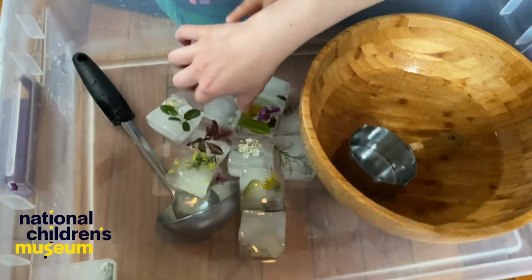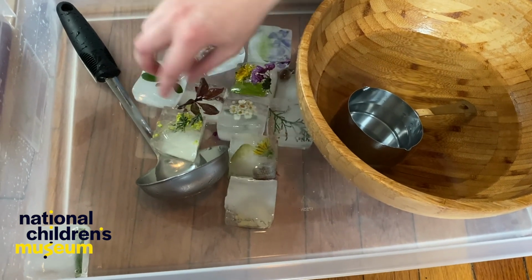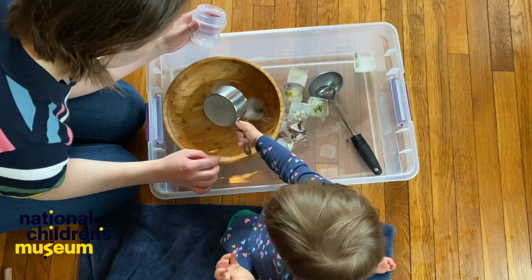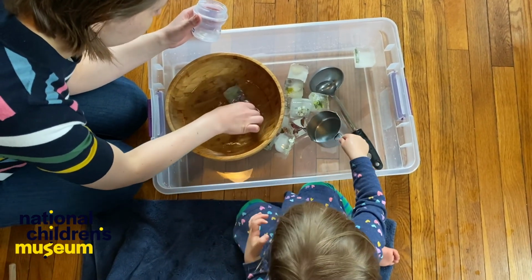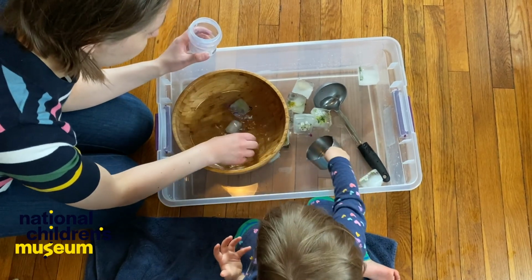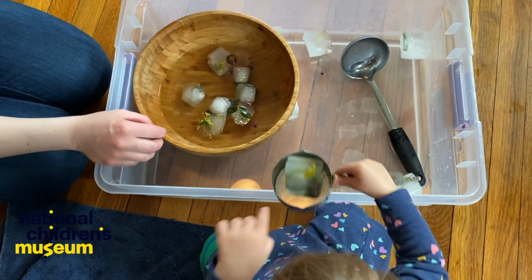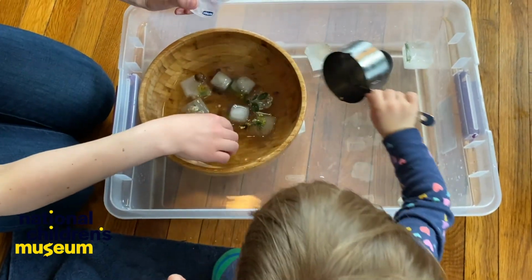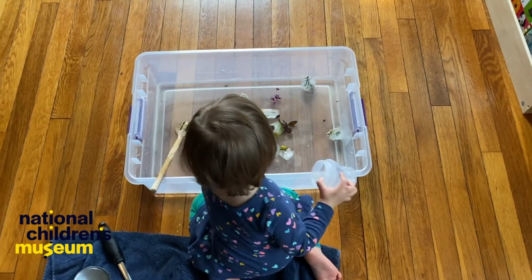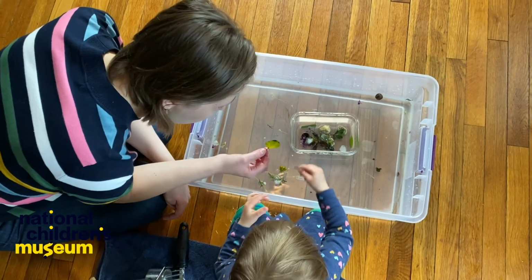Yeah, it's cold. Oh, look, they're melting as we're putting the warm water on them. Whoa. Yellow. Yellow? That's right. It's a yellow flower. Flowers. Flowers, what is this?